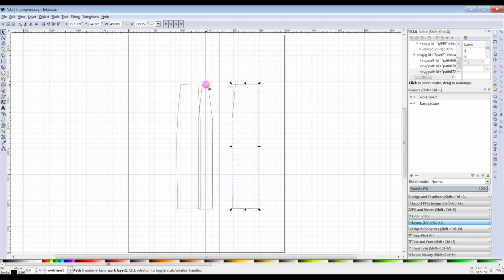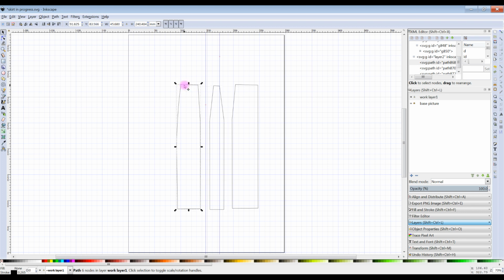So now I can actually see all the separate pieces that I'm working with. Now I'm going to start over on the left hand side. So it's at this point that we want to join all the pieces together to make them pivot into the new shape. So I'm doing this, I'm going to drag this over so it's touching the top of the centerpiece.